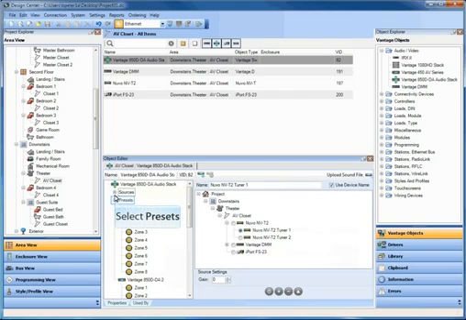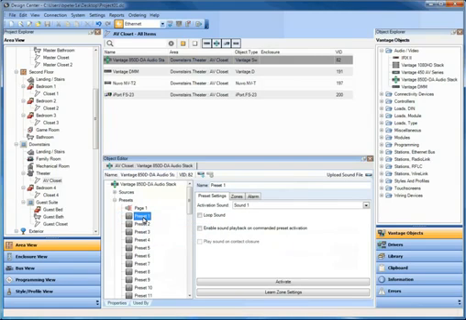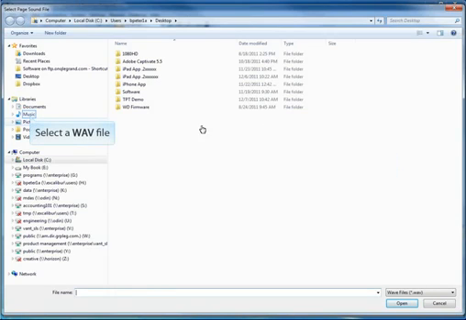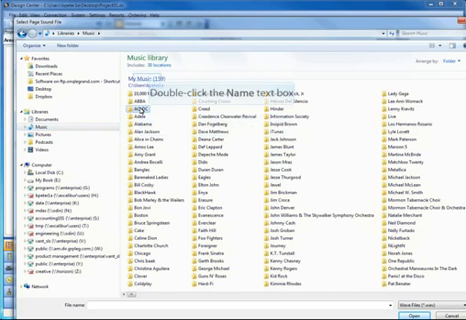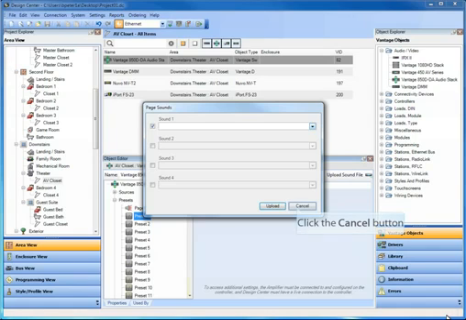So one last area that I did want to show was the area of presets with paging and presets. Now you're going to want to read the instruction manual pretty well on how to use presets correctly in the paging, but this isn't anything new for those of you who have done multi-room audio systems before. But what I wanted to show here was the ability to upload a sound file. Now you're going to be able to pick a specific wave file. So let's say you wanted to bring together, I don't know, AC/DC, and I don't have any wave files in here. They're all MP3s.